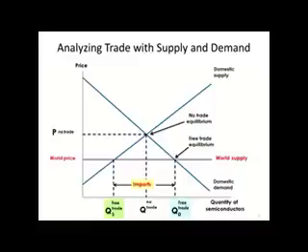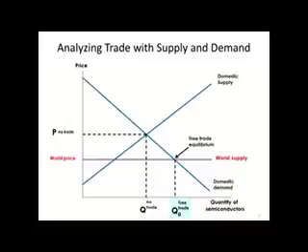So domestic demand increases, domestic production decreases, we get a bunch of imports, and we know that that has two good welfare effects. We get increased gains from trade as people buy more, and we also get resource savings as production shifts from the high-cost domestic industry to the lower-cost world industry. That's the situation with international trade and a competitive domestic industry. Now let's look at what happens if the domestic industry is a monopoly.